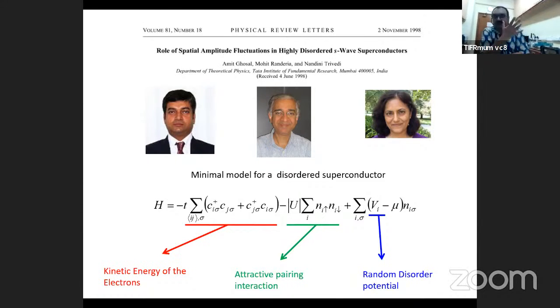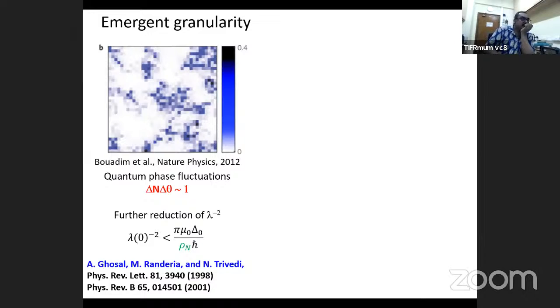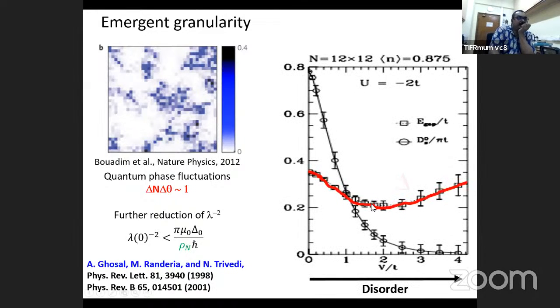And then what they did is something that you guys know. They solved this using the Bogoliubov-de Gennes approximation. The Bogoliubov-de Gennes equation that you have all derived, they just reformulated this problem in the Bogoliubov-de Gennes formalism and solved it on a computer, because Bogoliubov-de Gennes is the equivalent of the Schrodinger equation. You can solve it in real space. And what did they get? So what they get is what you see here.